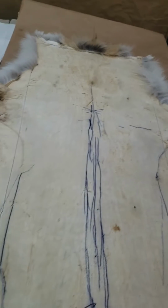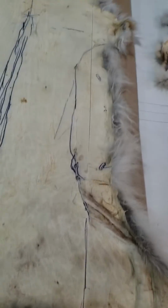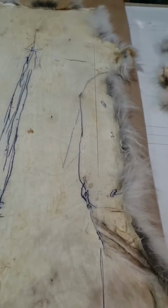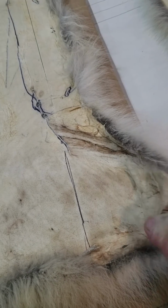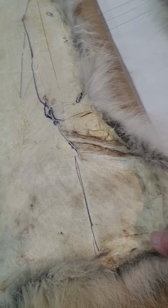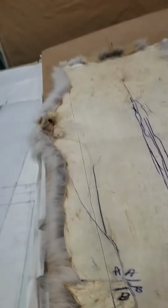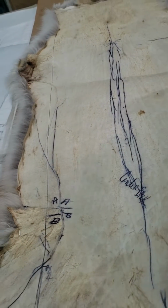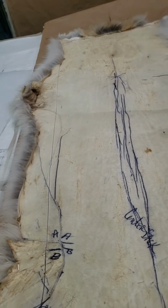So now it's just to take it off. What's easy is if you do this with 2 layers of craft paper underneath, all you have to do to remove your skin is take a good hold of it at the bottom, and the craft paper, and you lift it up at one time, and it just basically pops the whole thing off. And then, well, I could keep going, but I almost dropped my phone.